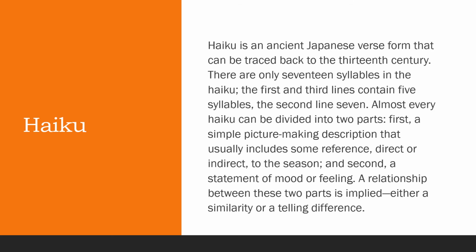Most haikus are divided into two parts. So the first part is supposed to be descriptive, and then the second part should be more about a mood or a feeling, which again is great for students because they learn to use their senses as well as to describe feelings, which is great for social emotional learning.